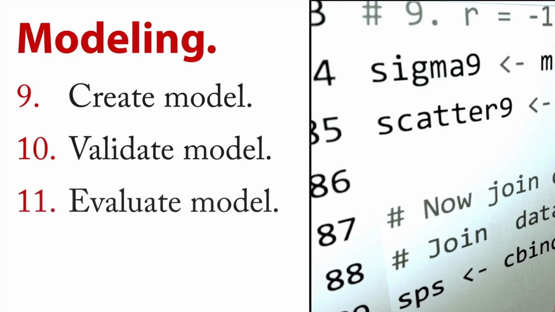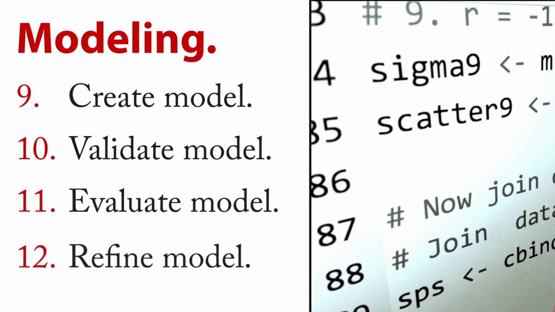You also need to evaluate the model. Once you know that the model is accurate, what does it actually mean and how much does it tell you? And then finally, you need to refine the model. For instance, there may be variables you want to throw out, and there may be additional ones you want to include. You may want to, again, transform some of the data, so it's easier to interpret and apply.